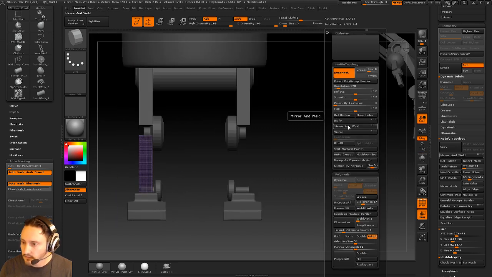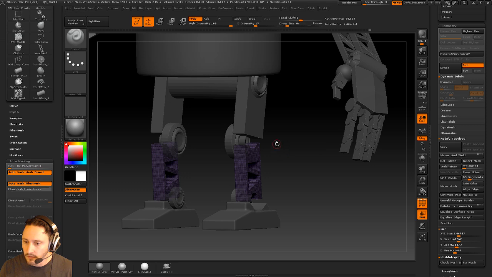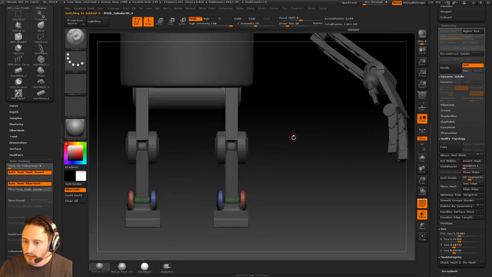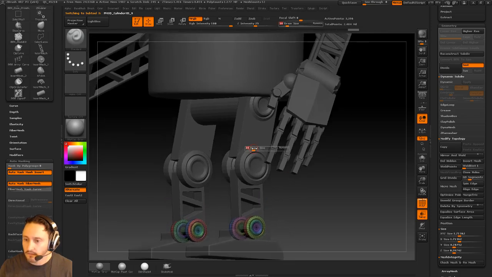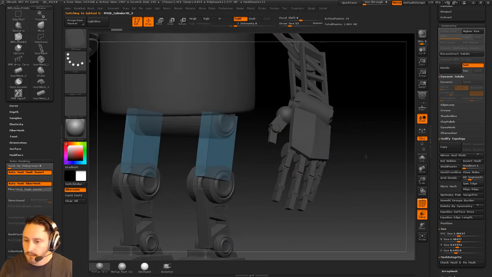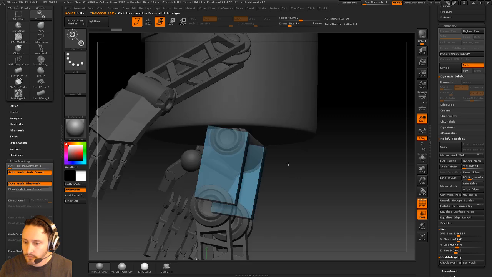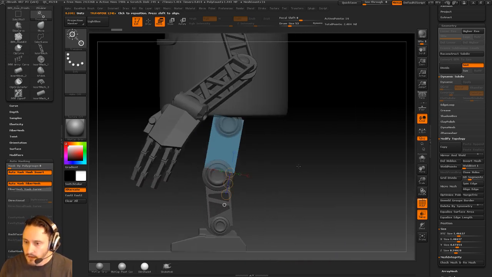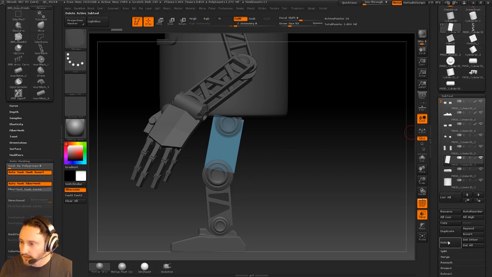I lose one side. Mirror and weld that. Bring these back. Bring these back. And this one up here. These are close. Those are pretty close. Let's go ahead and delete that.